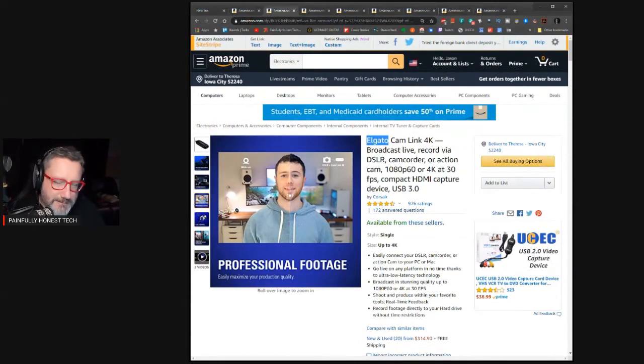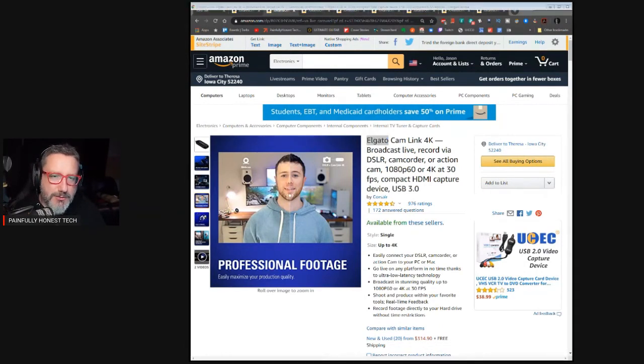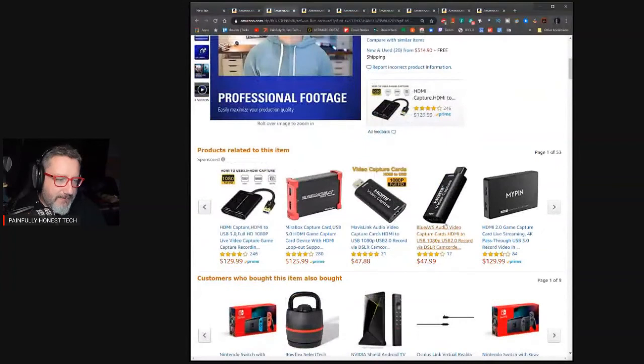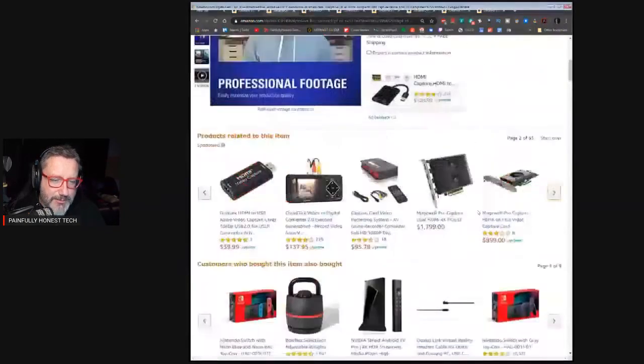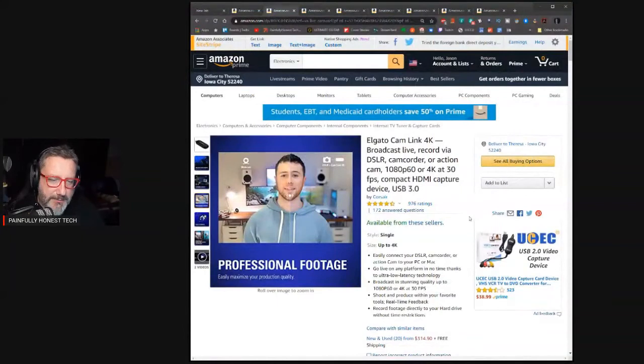So yeah, if you want to get from your camera to your computer, the Camlink is the best that you can get for the amount of money that you're spending. I mean, right here, none of these actually do what that does, as far as I understand. There are some that do, but they're more expensive than the Camlink.